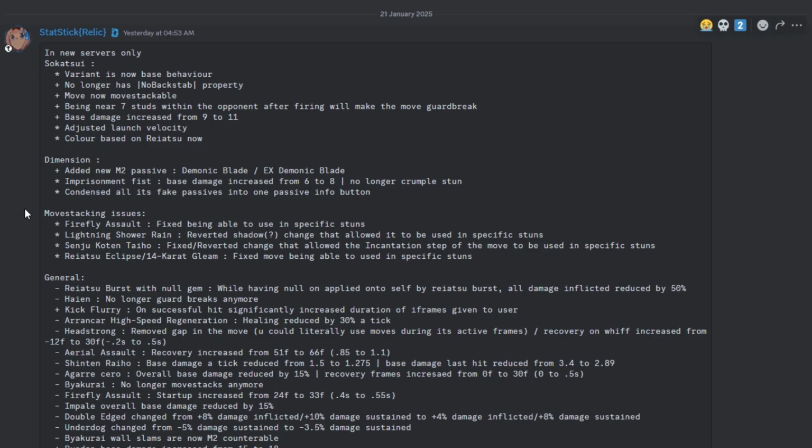Alright, on to move stacking. Firefly Assault fix being able to use in specific stuns. I'm assuming this refers to a lot of the Amazon Kether Firefly Assault. If this didn't fix Violet Slash into Firefly Assault on Amazon, I don't know what to say, because that is absolutely busted. You just get a free guard bypass and combo extender. It's really stupid. Moving on, Lightning Shower Rain, reverted shadow change allowed to be used in specific stuns. That's okay, I guess. I don't have much to say about that.